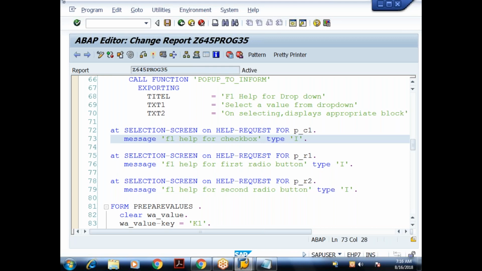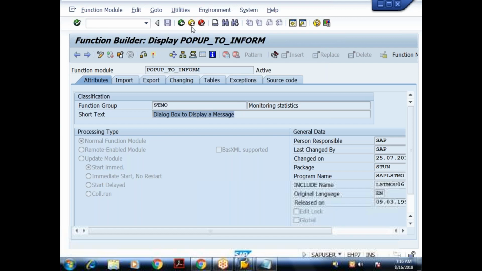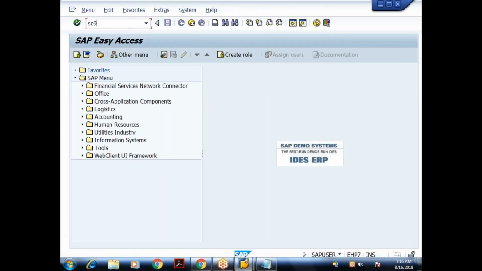Where do we create the message class? By using the transaction code SC91. So let me open SC91. Understood. So when do we go for a message class? No one will tell us to create the message class. The development team in the project has to take the decision. If the same messages have to be used across many objects in your project, then we take the decision to create the message class so that it can be used by many ABAP consultants across the objects.